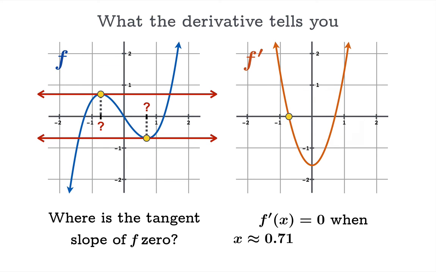If we could figure out these two locations where the graph of this function crosses the horizontal axis then we would have answered the original question. These arguments 0.7 and negative 0.7 those are the arguments where the tangent slope of the original function is 0.